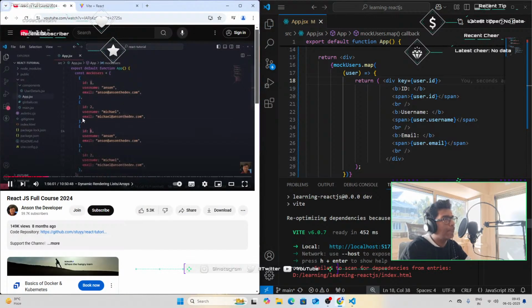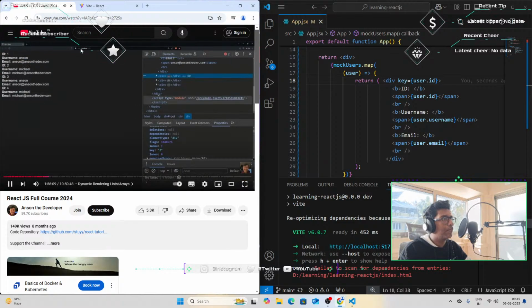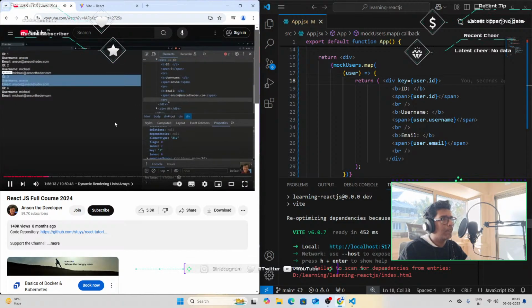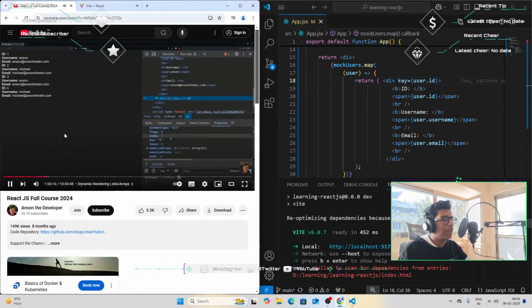Add 2 more users. I'll change the ID to 3 and 4 respectively. You'll see that the other divs right over here will have a key of 3, and then this one will have a key of 4. Okay, and underneath the hood, React will use these keys to keep track of each element. Again, there's a lot of reasons why you need keys. We'll probably dive into this topic in a separate video, but again, remember that you always need to make sure you are assigning keys that are unique whenever you're rendering lists of elements.